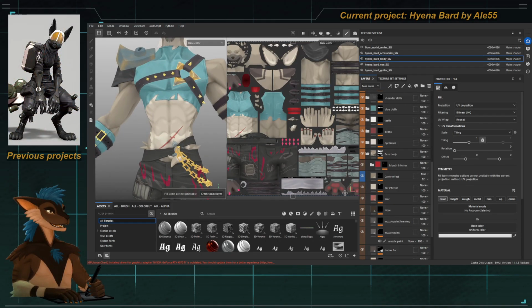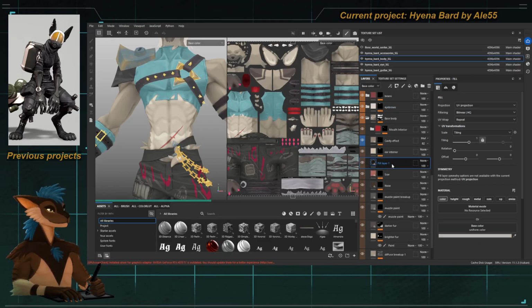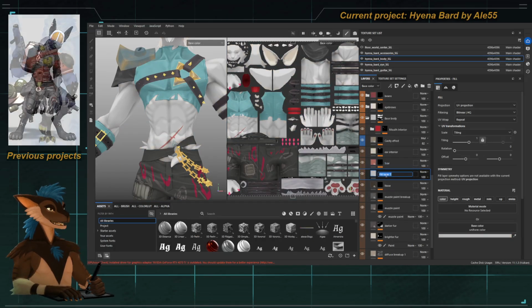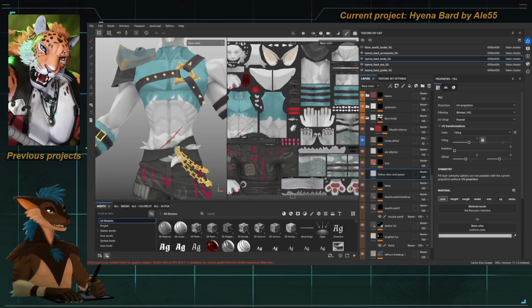So to start, we'll make the stars. So we have the scar. We'll keep it somewhat grouped up. It's going to be underneath the scar, so we'll just do tattoo stars, just so that it's descriptive. Again, I'm not going to color pick it. Or rather, I'm not going to fill in the color itself. I'm just going to color pick it. For that, I'm going to need my PureRef.